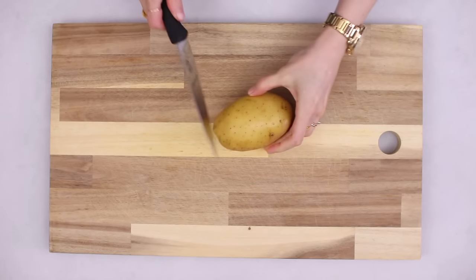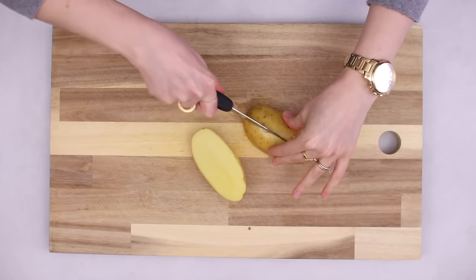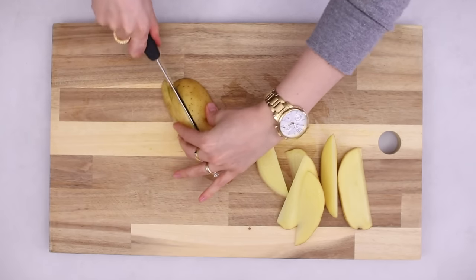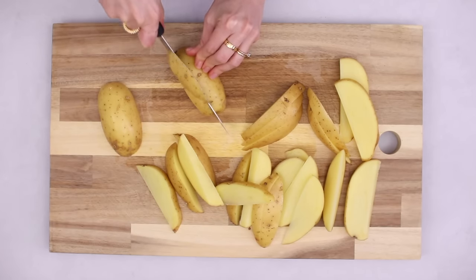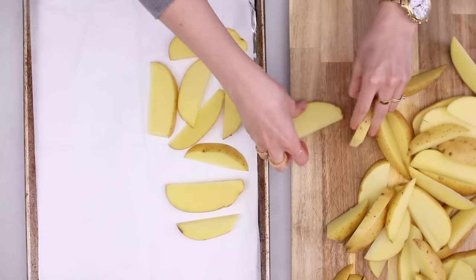I'm making extra for meal prep, so you're going to see me make more, but for one portion, you'll need roughly 200 grams of potato. So just double that, quadruple that for however many meals you'd like to prep. You can cut the potato into wedge shapes or thick strips. You can cut them however you want. I'm cutting them into sort of thick wedge potato chip type things.